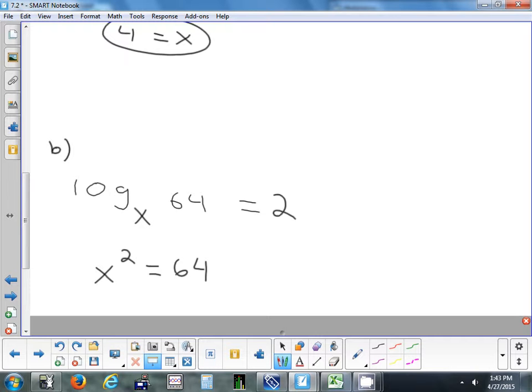Now I'm going to ask Riley a question. Adding, subtracting, multiplying, and dividing won't work here. We've got to get rid of squaring. So how do you undo squaring? Square root. All right, so Joe, what's the square root of 64? That'd be 8. So 8 times 8 gives you 64. Now, negative 8 times negative 8 also gives you 64.